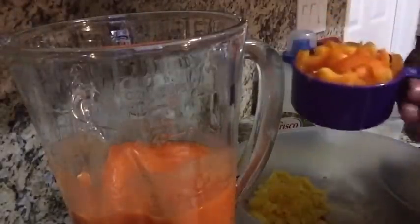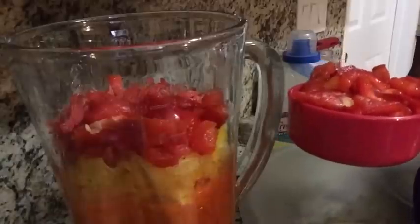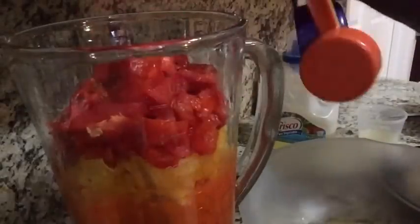So I'm gonna measure the bell peppers. So that's about 1 cup of the orange bell peppers and the 1/2 cup of red bell pepper. So that's 1.5 cup of red, 1 cup of yellow, and 1 cup of orange. I'm gonna blend now.